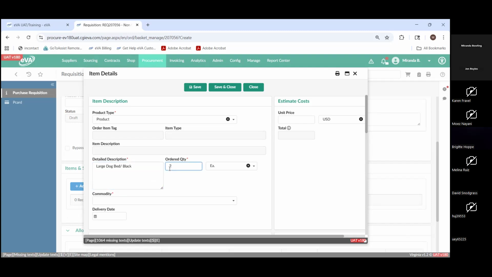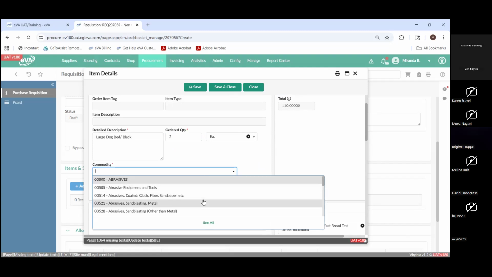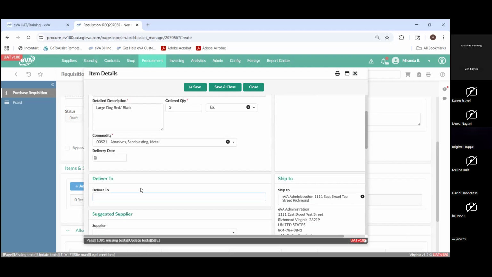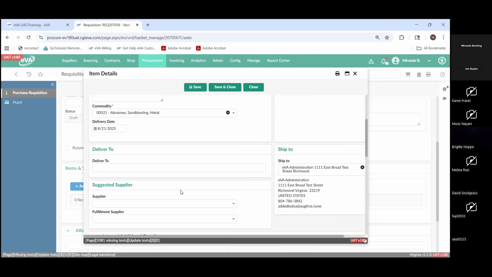Okay. So I'm going to have to key in the order quantity. I need to know exactly what the unit of measure is going to be. I need to put in the pricing. Okay. I need to have the commodity. So if you don't have these pieces of information, you may need to reach out to the supplier to obtain this information. Okay, so I'm going to put in the commodity code. If you have the delivery date, I'm just going to put that in. Who are you going to deliver it to?